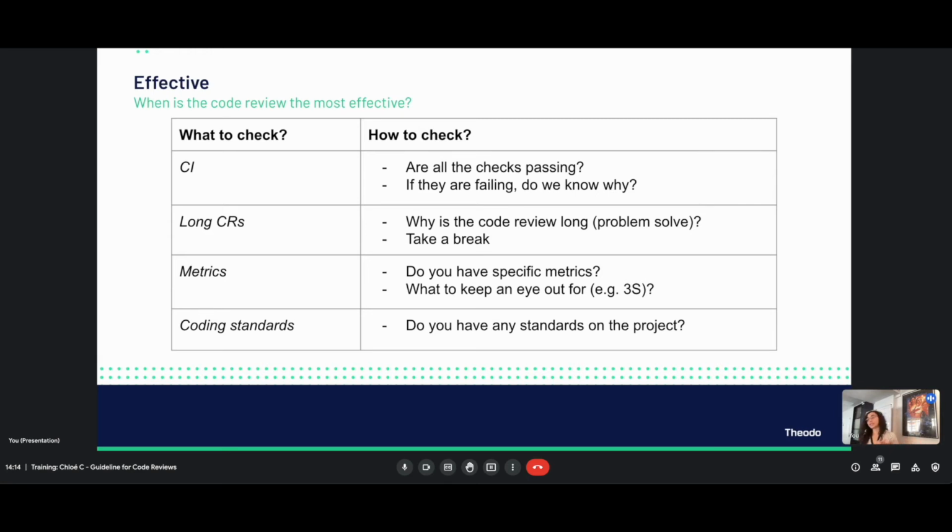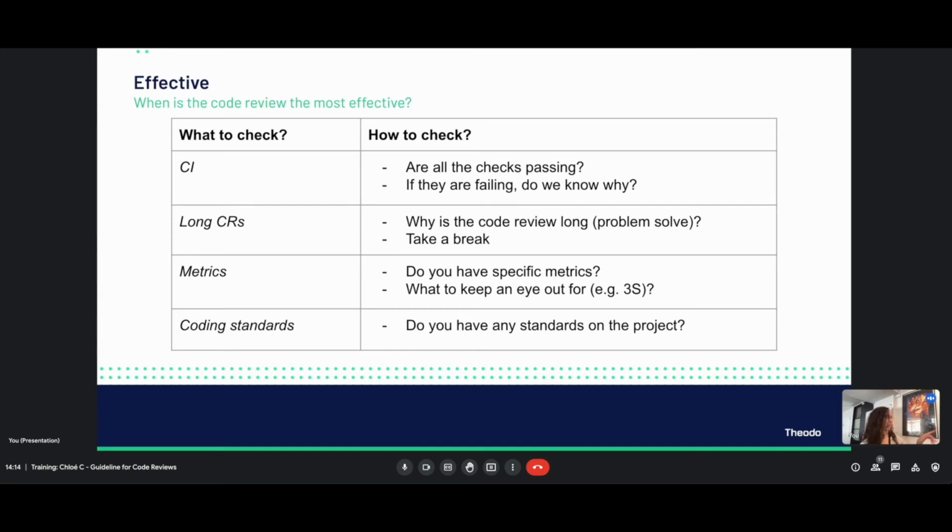Third one is metrics. Metrics are very project specific. They will depend on things that you might check which are different to other projects. So for example, if your project is very focused on security, that's something you should keep an eye out for even more. If there are other metrics or other standards that belong to your project, make sure you keep an eye out on that.